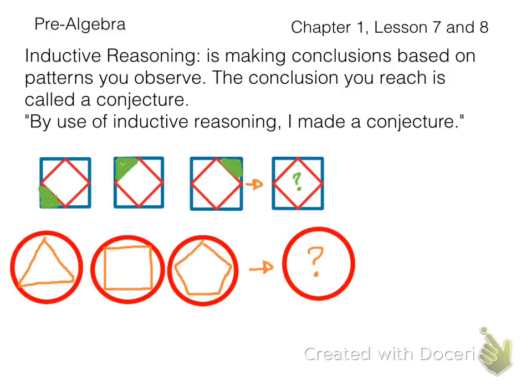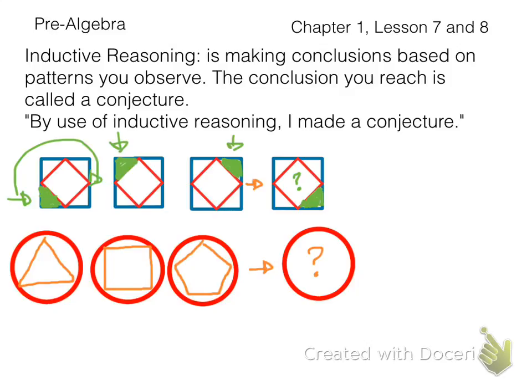All right, so here we have a pattern, and I'm going to look at the teal boxes with the red diamonds in the middle. As you can tell, there are little triangles, or close to triangles, shaded in with green. So based on the first, second, and third triangle, what is the fourth going to look like? Based on inductive reasoning, since the first one started here, the second went there, and the third went there, I can imagine it's going clockwise, so the next one should be in the next empty triangle clockwise. That's what the next one in the pattern is going to be.